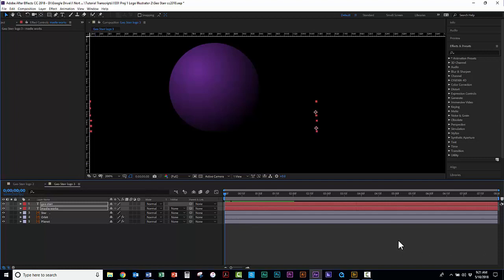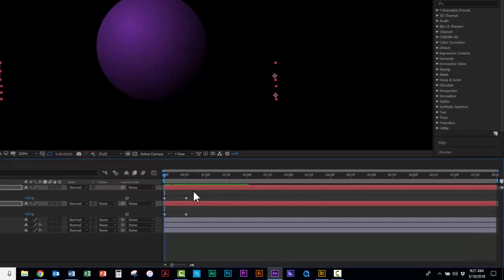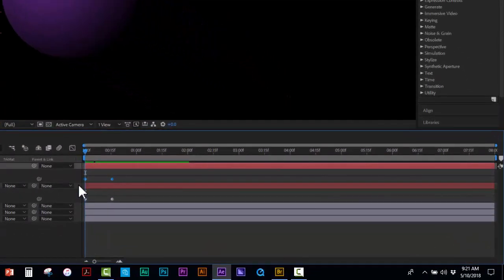Okay, so let's look and see where the keyframes are. We're going to press the U key, and since both of these layers were selected, we're going to see the animating properties for both of these layers. It's something called Range Selector Offset. So draw a box around these two keyframes, and we're going to drag them over so they start at about the 4-second mark.